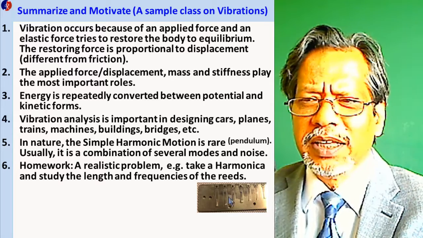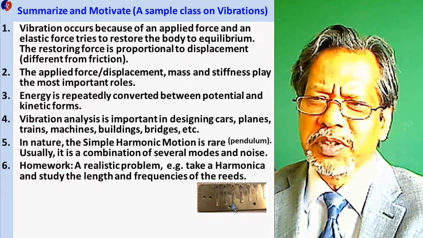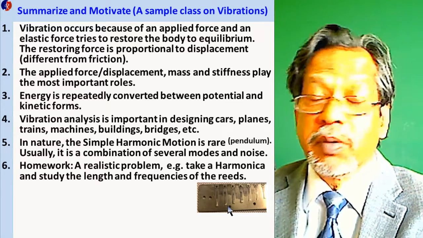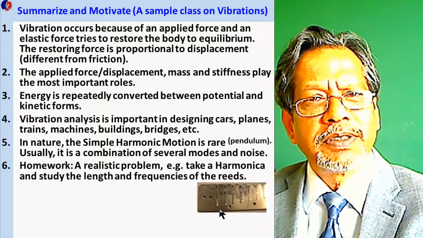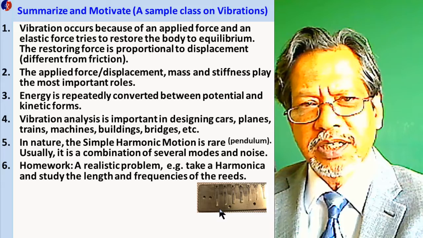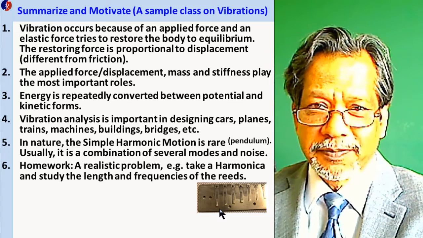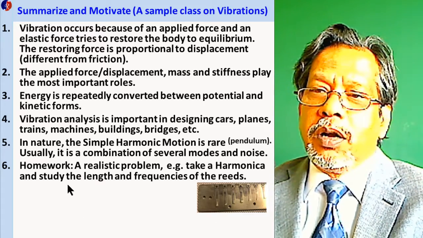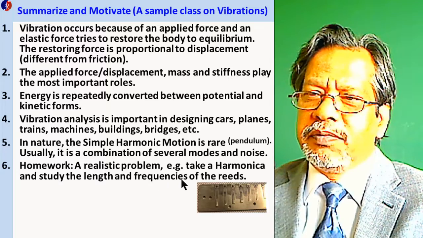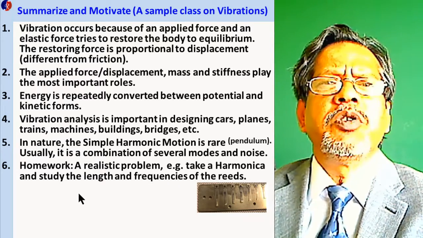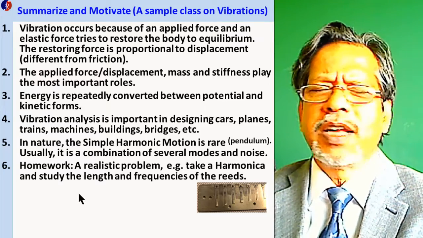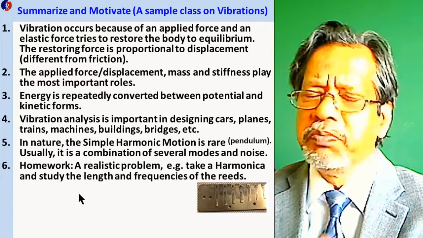Let them measure the length and try to calculate the frequency. Let them be creative. There may be some app that can measure the frequency. Give it the sound, and it can tell you roughly what frequency it is. Length and frequency of the reeds: study that. Let them do whatever they can. Not everybody will do exactly what you want, but that's okay.